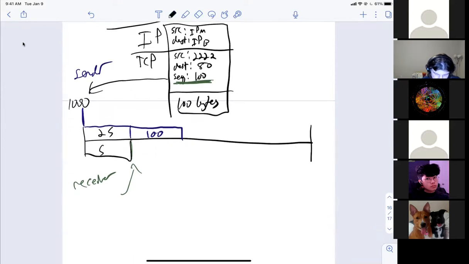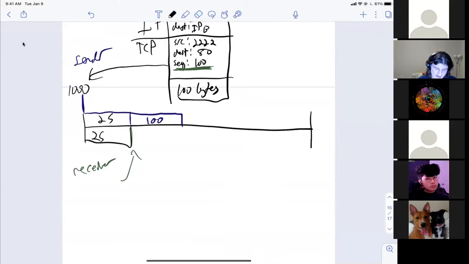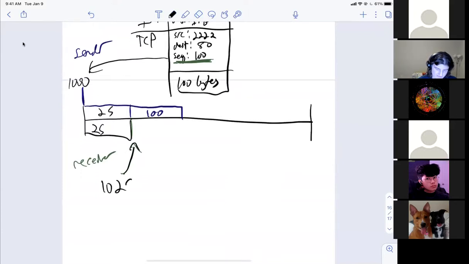And now the next byte that I'm expecting should be 1,025, because that's the next thing I'm expecting to receive from the other side.